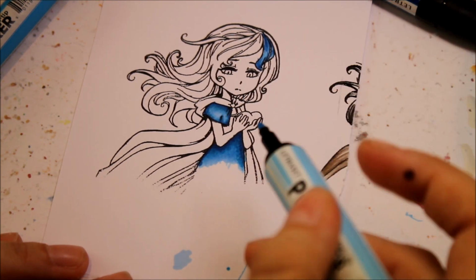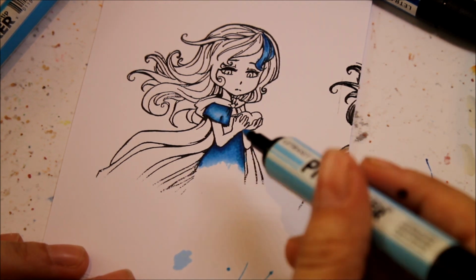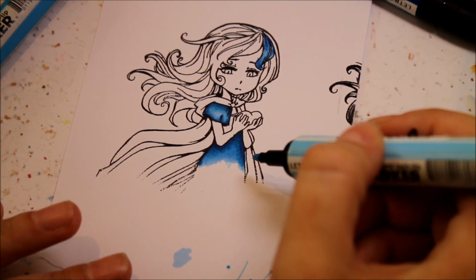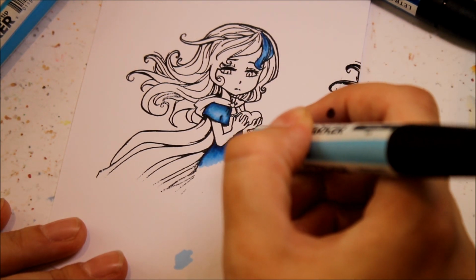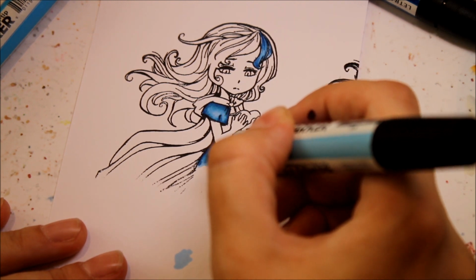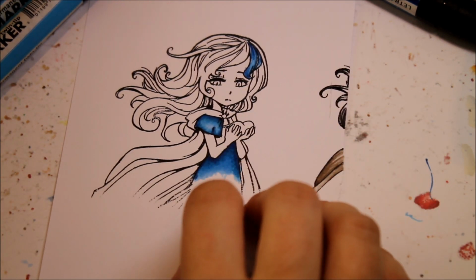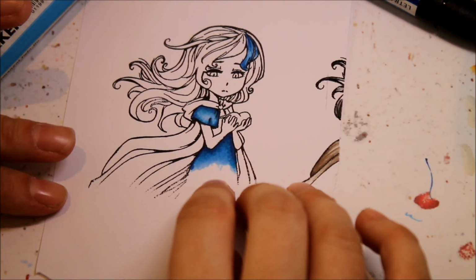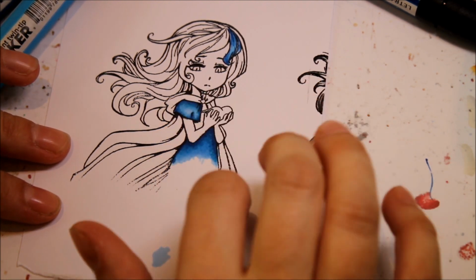If I was colouring this properly now, I would add more shading, and I'd be putting some folds and creases in her dress, but this is just to show you the basics of blending and moving colours into each other. And that's basically it. The main difference between clothes, metal, hair, different textures is how I blend it out. So there I blended all over with a colour, I blended it quite in, and then I went back to define it.